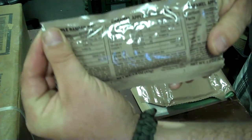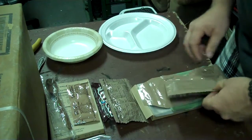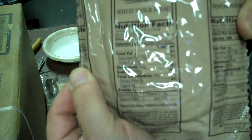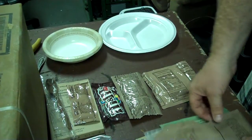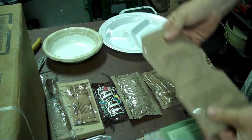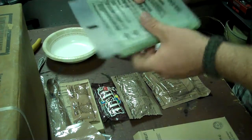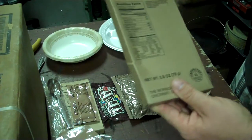We have a caramel apple ranger bar. Let's see. We have a wheat snack bread. These breads are really good. We have a French cappuccino instant powder. Just fill it to your line. Shake it up. Oh, good. Good to go. Of course, a heater and a hot beverage bag, and our grilled chicken breast filet.